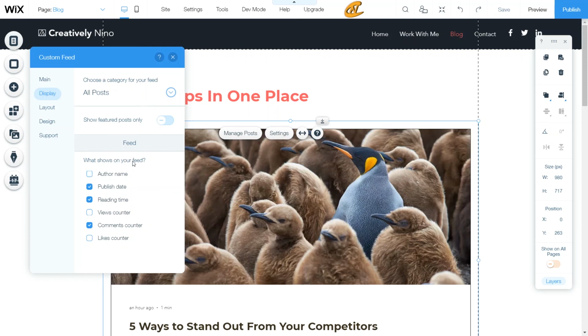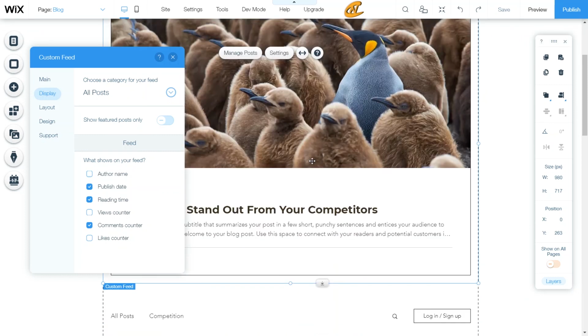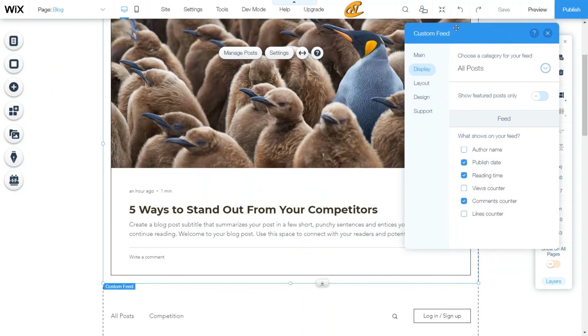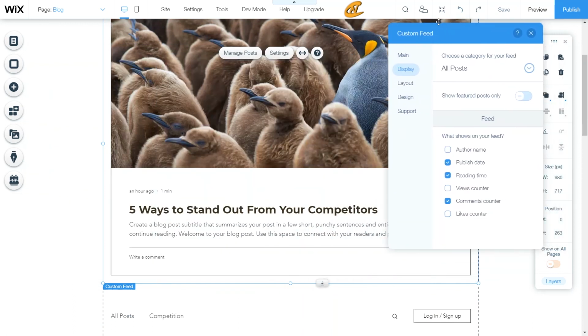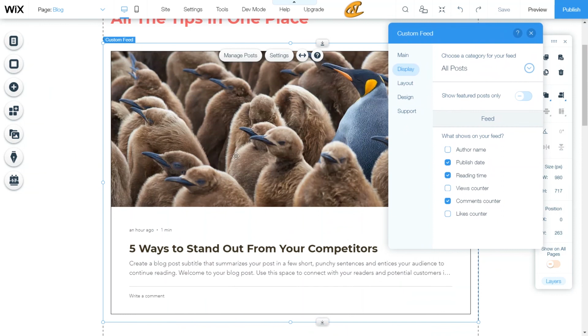Now, what to include on your feed. As you can see here, I'm going to move this over a little bit to a place where you can see everything. I have the published date here. It was about an hour ago. You've got your read time here. Author's name, if you want to include it, will show up this way. And then you have an option to show an image, which I don't want to, or you can show the badge, which I don't want to, or if you don't want to show the author's name, you just take the author's name off.